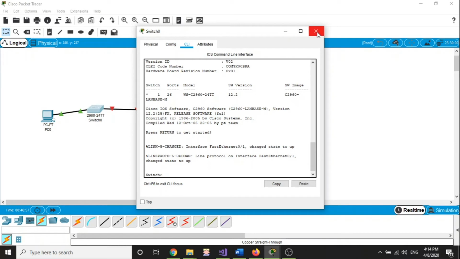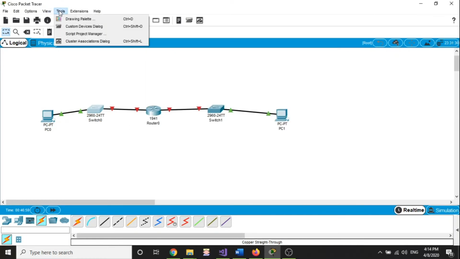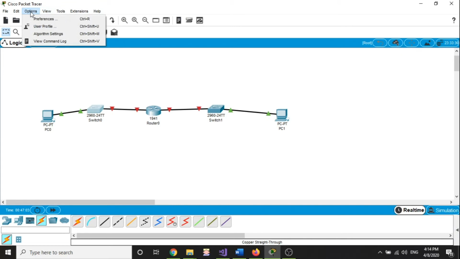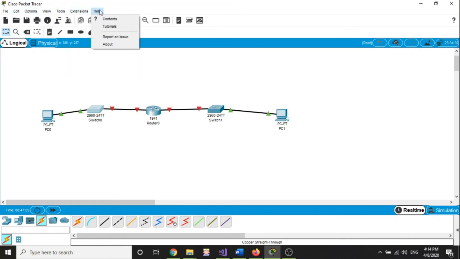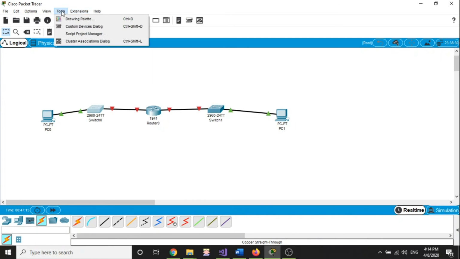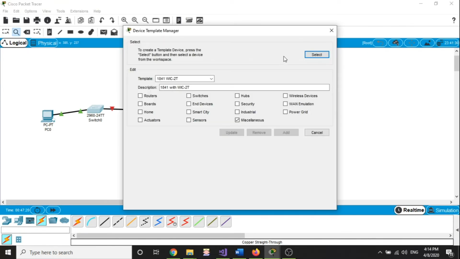So let me try to increase the font size here. So it should be physical view, no. Okay, this is not going to be easy. This is going to take time. Tools, custom device dialog. Do they change the names every time? Yeah, it looks like they do.